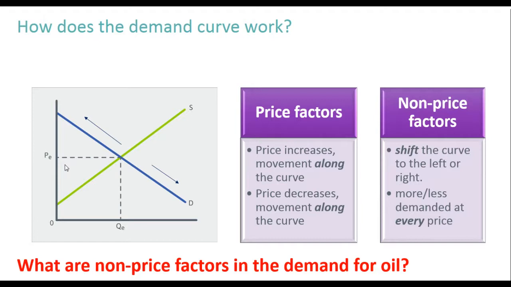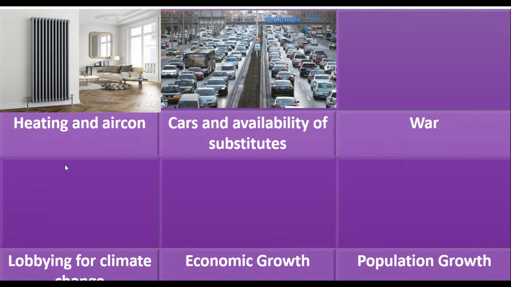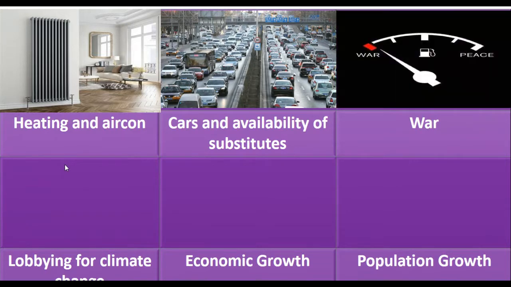So what are these non-price factors in the demand for oil? Well, clearly, in the winter, people will demand more oil for their central heating, and in summer, for their air conditioning. How many cars are on the roads and the substitute products will affect the demand for oil too. Unfortunately, in times of war, we will see the demand for oil increase as production of war-related products increases.